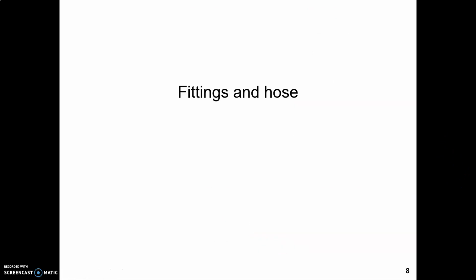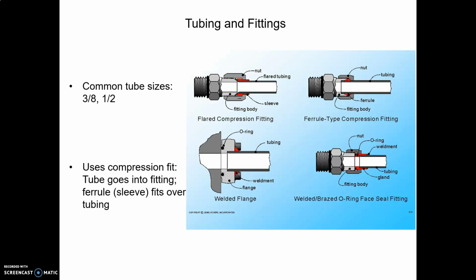Then stuff gets connected with hoses and tubes, and the hoses and tubes get connected with fittings. Now, in a really big system where maybe the tubes are bigger than 1 inch in diameter, which we don't really see around here, in those really big systems you might see steel pipe, kind of like we use in gas or water plumbing. But in most common systems we see either metal tube or hose.